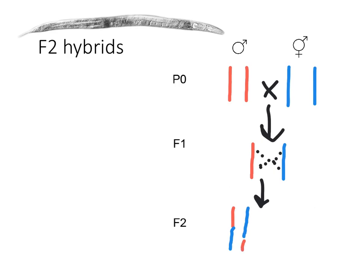So that's one of the things we do in my research lab: we mate the Indian and the Japanese populations of C. briggsii, and we get F1s. And because these are hermaphrodites, part male, part female, we can just self them. So we take a single F1 individual, let her, it, whatever, produce its own offspring, and that's the F2 generation. And every brother or sister in this F2 generation is a little bit genetically different. They're all siblings, but they all have slightly different chromosomes because of recombination.